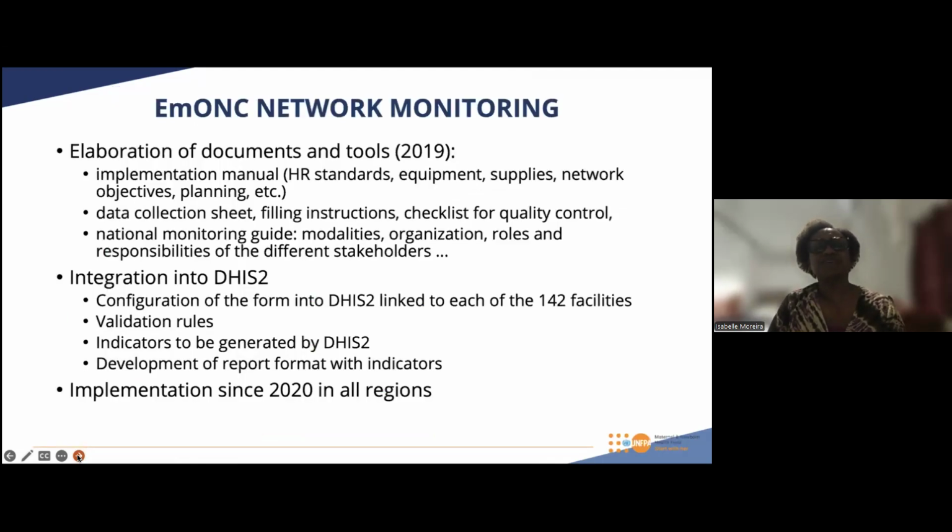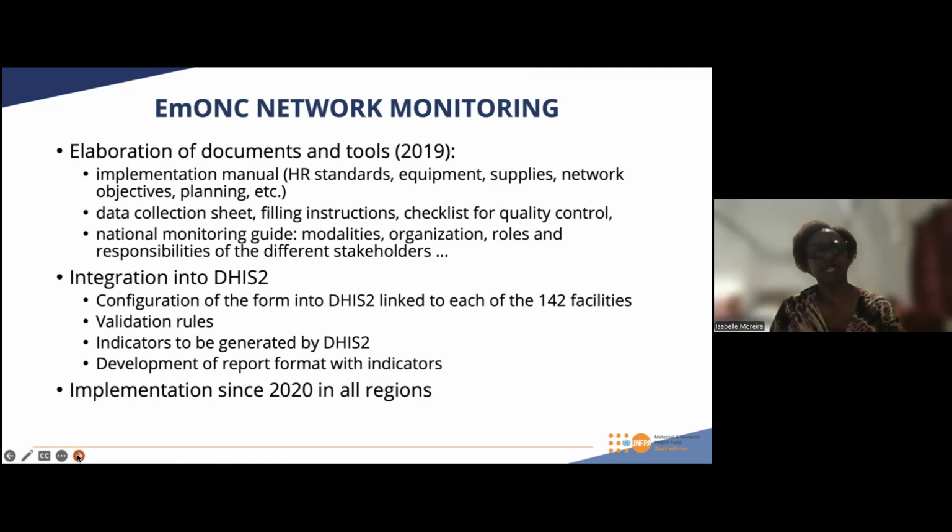What was done in 2019, which was important, was how to implement this EmONC network and how to monitor it. We have this data collection sheet I'm going to show you right now. This document also covers who is supposed to do what, and how to organize this data collection and monitoring of the EmONC network. The next step was to integrate it into DHIS2.